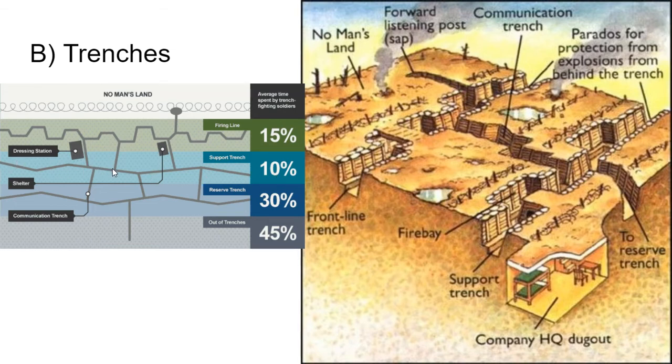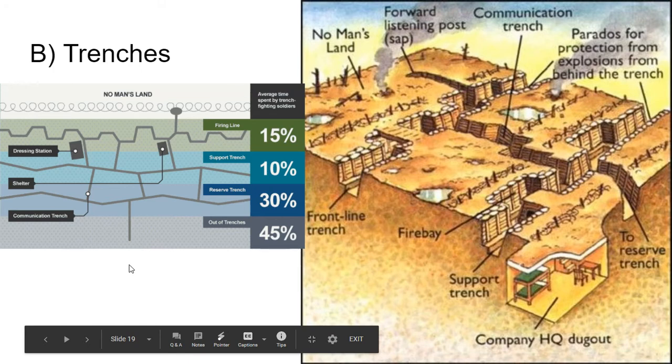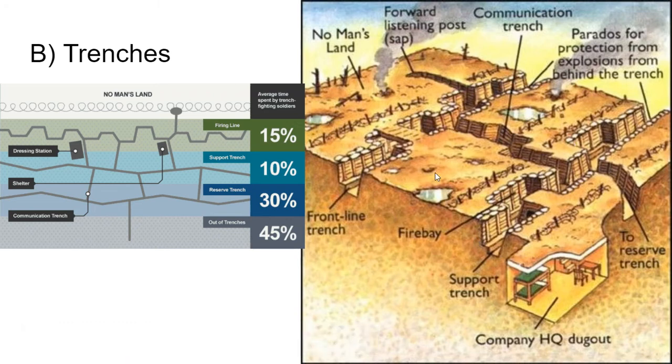support trenches for you to be able to move supplies in and out, reserve trenches where you keep your reserve troops to send up and to go in and fight, and then a lot of soldiers outside the trench that could be quickly funneled in if need be. They begin burrowing in. They end up building fortifications to survive these sort of fights.